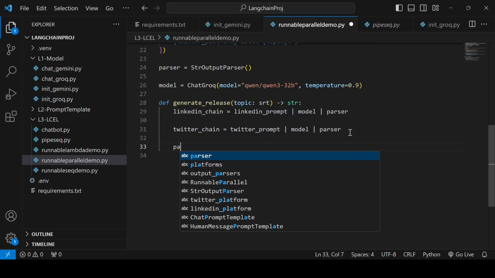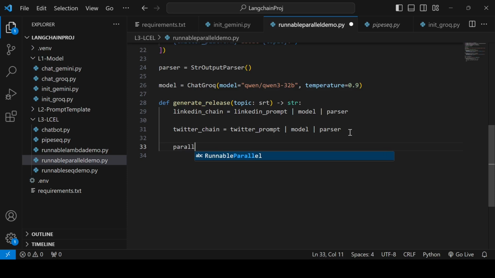So I can create a, let us name it parallel underscore chain equal to runnable parallel. That's where we can pass these two. Since we'll get two outputs, better to do it as a dictionary where you give two keys, so using that you can extract the output.